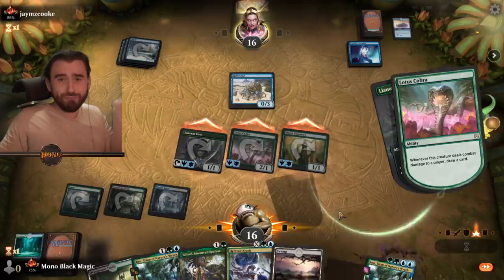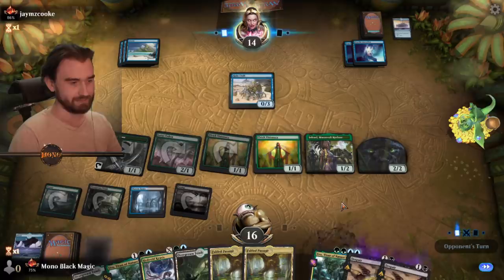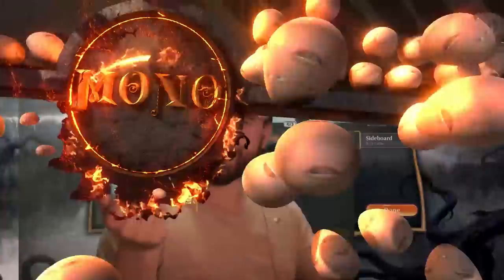Oh, okay. Yes, please. Yes! Give me the despair. Oh, another despair. Okay, well, you're in trouble, mister. You're very much in trouble now. Oh, no more mill. Yeah, please, Millex, please. Just mill me. Give me more gas, please.